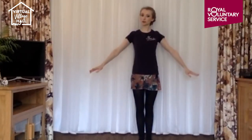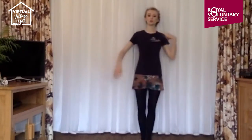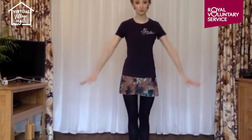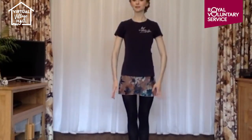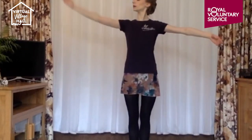And this time we're going to lower our hands down to a position called demi-second. Demi-second's like you've got your tutu on and your hands are resting on the edge of your tutu. We're going to take three walks and join into first, going forward. So try and start with your right foot first. Right foot, left foot, right foot closing into first. And then we're going to take a full port de bras all the way up to the top, opening out and down. And then we repeat it again, arms first to fourth, opening out.